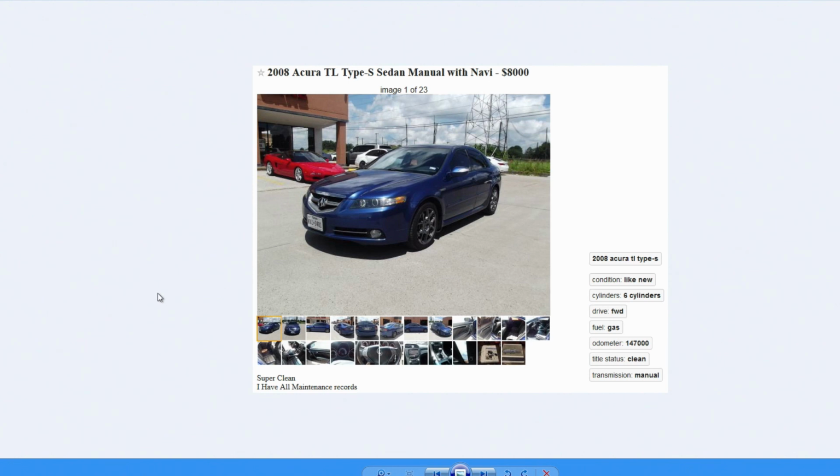Yeah. No, I get it. It's still a lot of money, and that's another reason why I ended up not with one, because this was 4 years ago, and they were still getting a lot of money for these. Yeah, for $8,000 though, if you're getting a used car, it's not terrible. Fun versus reliability versus able to actually drive it every day. You sold me, I'll take the NSX.